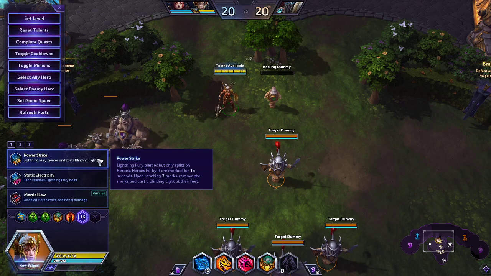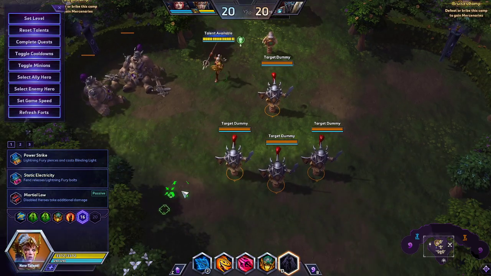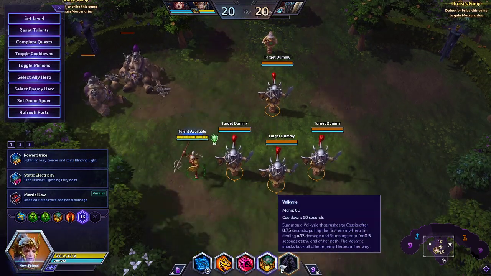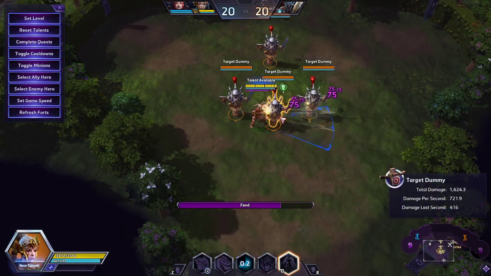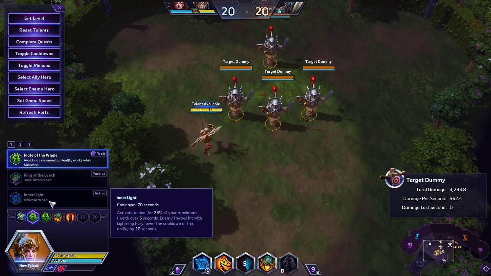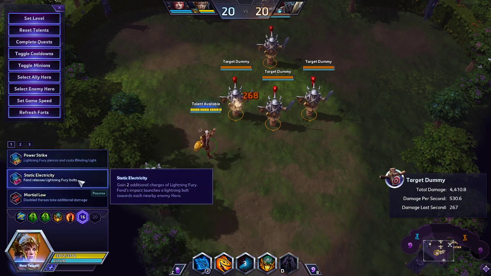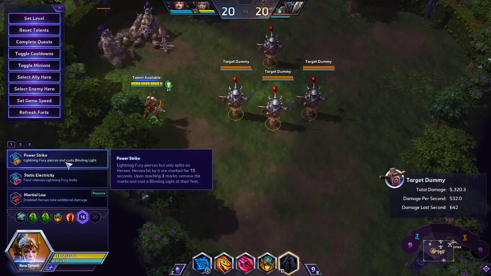The Blinding Light is, again, useful for some of the other talents and some synergies with Q build, but I think Q build is generally underwhelming overall. Fend releases Charge Bolts. These basically are your Q at each nearby enemy hero, and the range for an enemy hero is about the same as your avoidance range again. So when you pick this talent, it'll release Q, and I believe that does synergize with the Inner Light cooldown reduction. So that's a potential synergy there. Same with this, I guess.